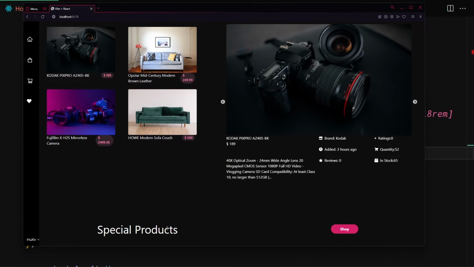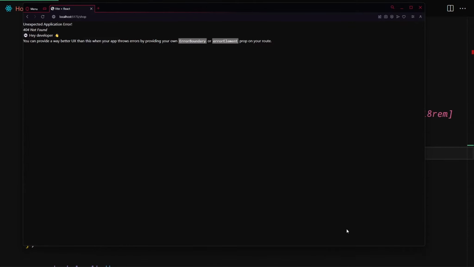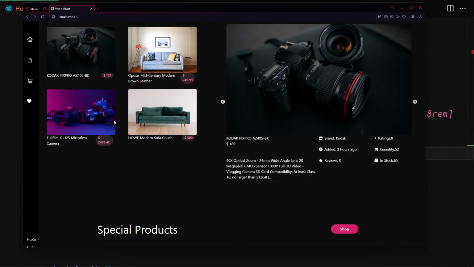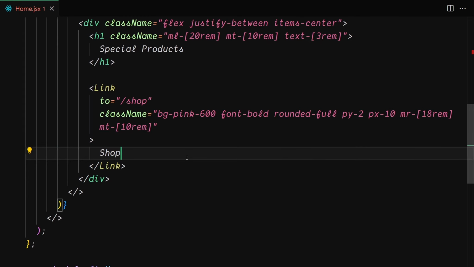So if you save that, you totally can see that right here. And now if you click on this shop button, let me just click on that, it will bring us to this shop right here. But currently we didn't set up our shop, so it will not show us anything right here. Alright, that's looking amazing. And we also got to take care of this one as well. So we are going to be taking care of that a bit later.